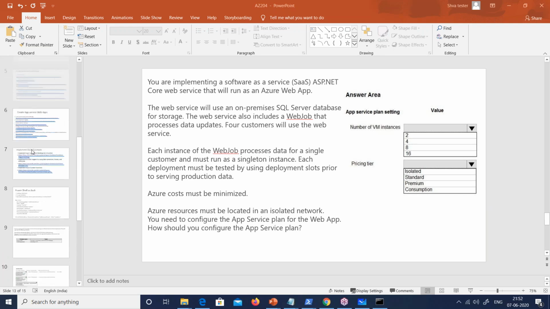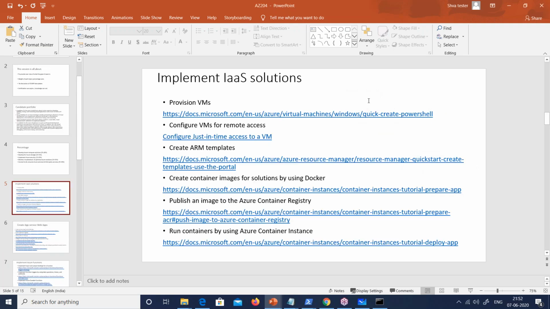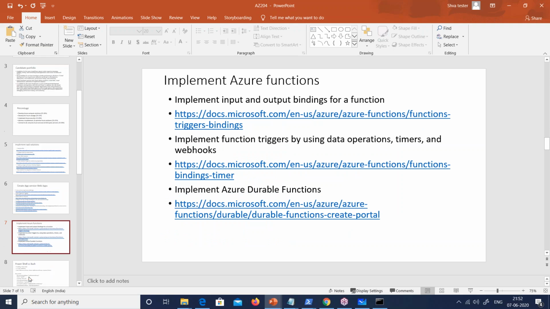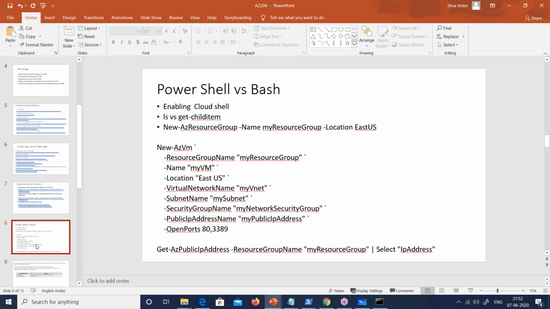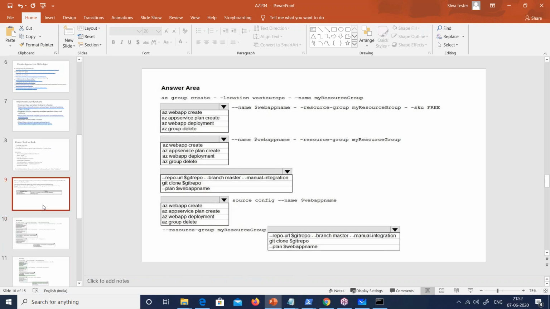Guys, I want to get feedback from you. In the previous lectures, I was going syllabus-wise. I created a VM, I created an ARM template, I showed you the auto scaling features, I talked about function apps and the bindings. But when I look at the questions that come in AZ-204, they are really weird. What they have given in the syllabus, they have not talked about. So how should I go?